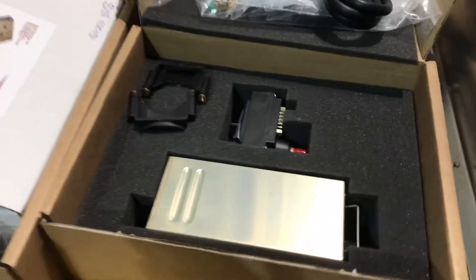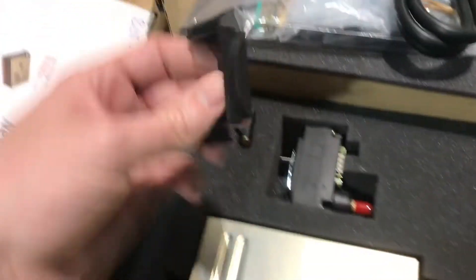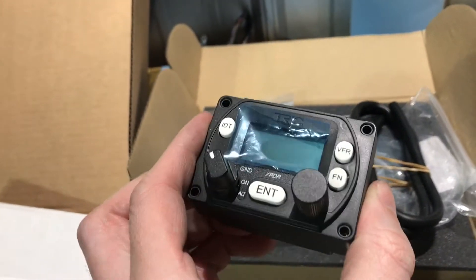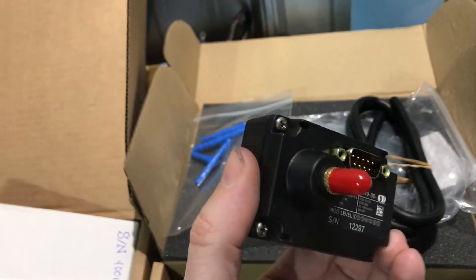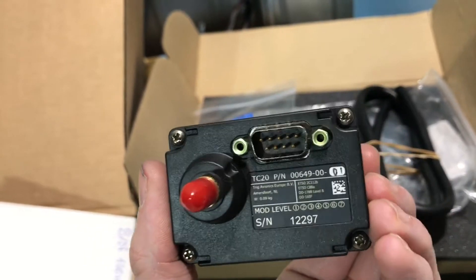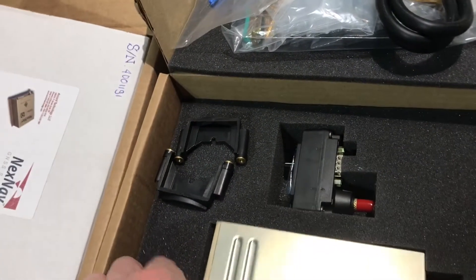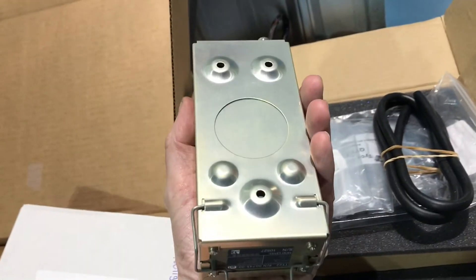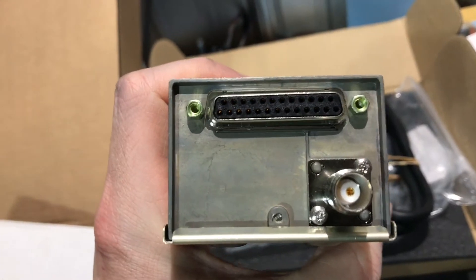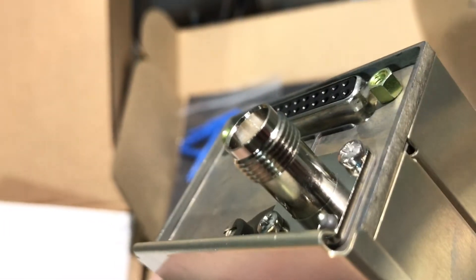This is the transponder. It comes with the head unit and the radio associated with it. These little adapters are so that the head unit can fit in a round hole. On the back is the little nipple that you attach your static line to. It has a built-in encoder and a nine-pin connector on the back. It's the TT22, with a 25-pin connector and a TNC threaded antenna connector.